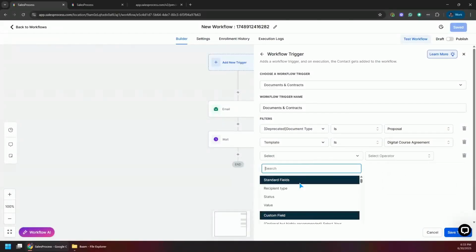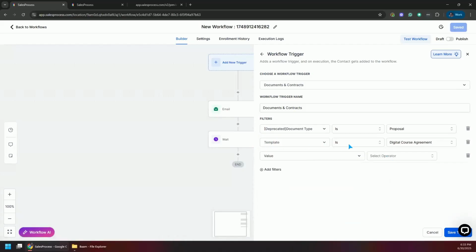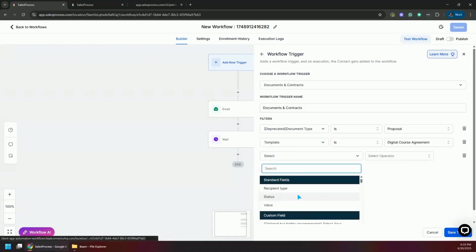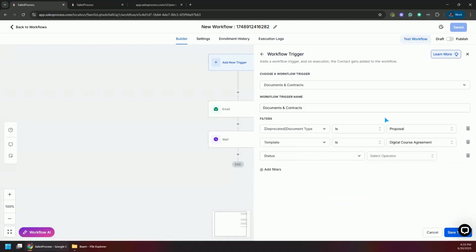And the other thing in here is what is the value of that proposal document. We can also select that, but I'm more interested in what is the status of that proposal document. If that proposal is sent, completed by us, sent from us to the person, then he completes that document, he signs or accepts or views it, we can trigger the automation on these bases.